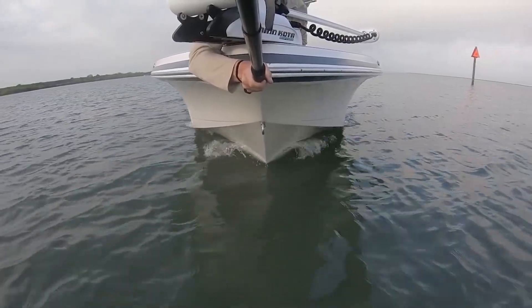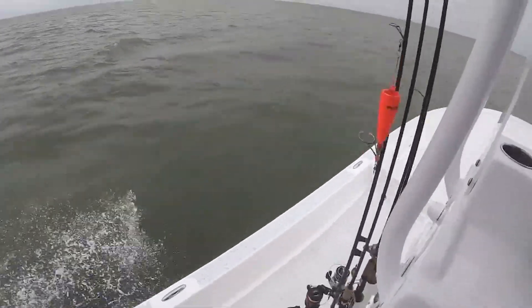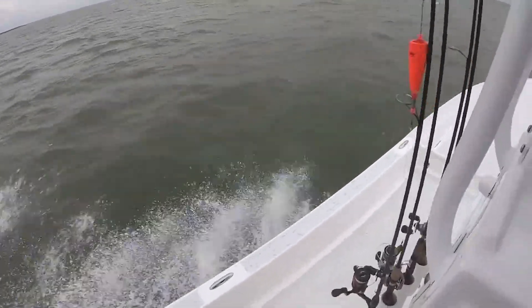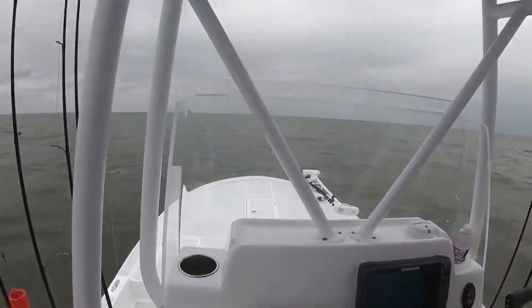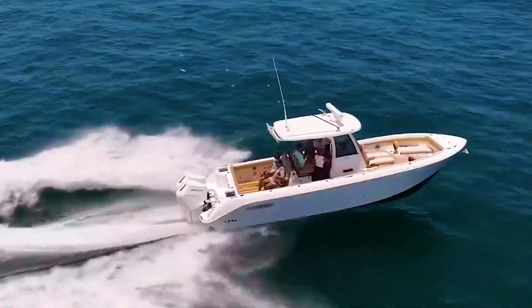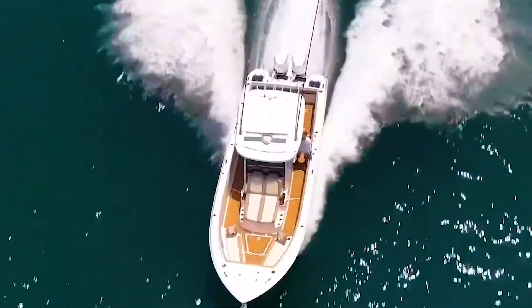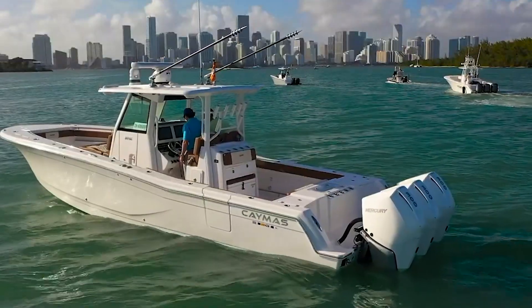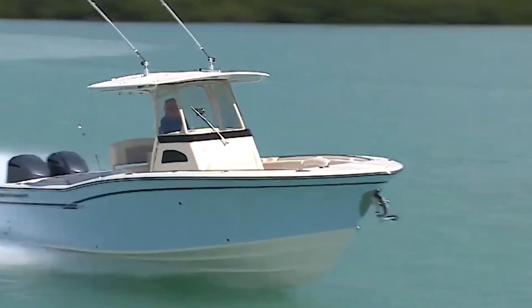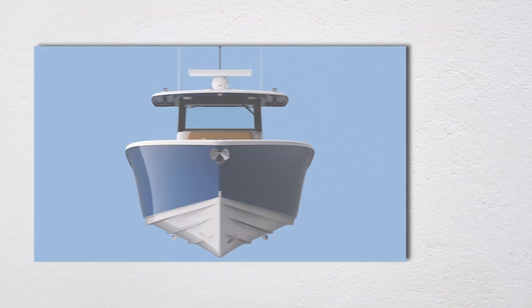A poorly designed surface forces water to separate and swirl behind the boat, slowing it down and demanding far more power than most owners realize. Boat builders spend huge amounts of time shaping hulls to control this layer — reducing friction, keeping flow attached longer, and preventing that swirling, energy-robbing drag that acts like towing a water-soaked parachute. If your hull isn't tuned to how you actually use your boat, you're losing efficiency every minute under way.